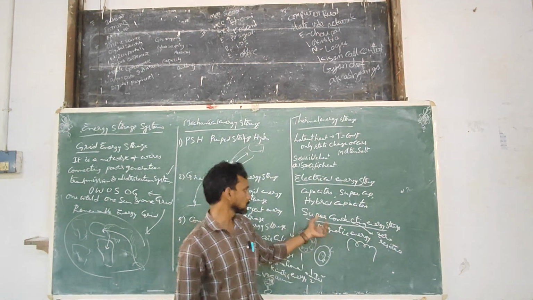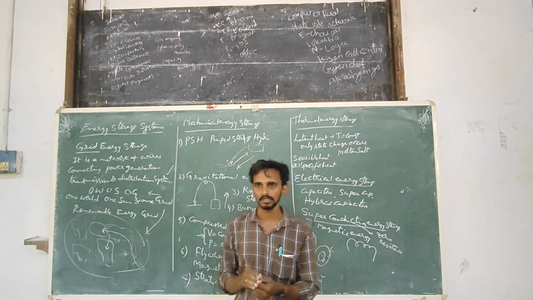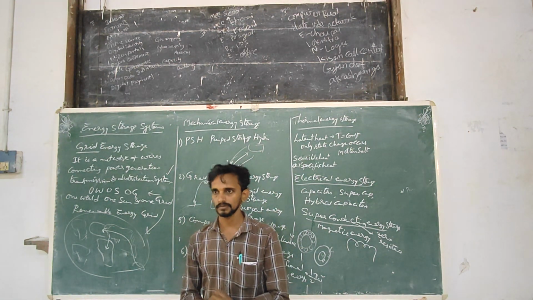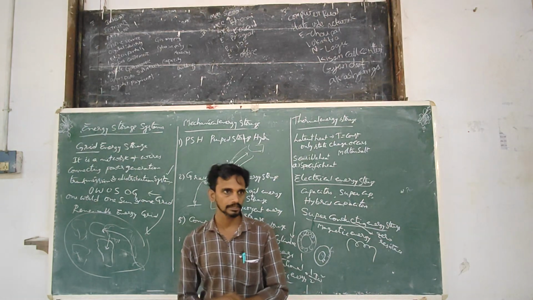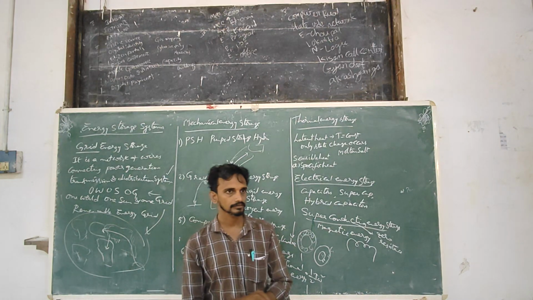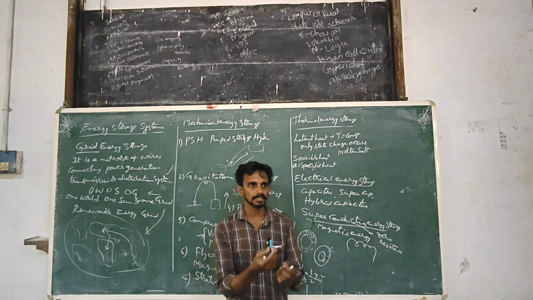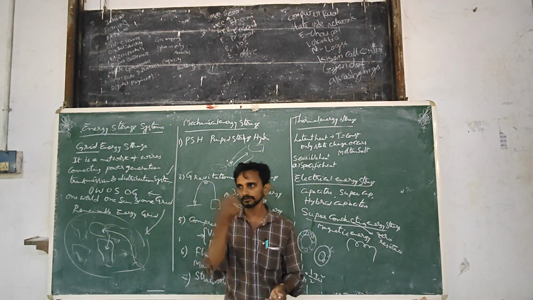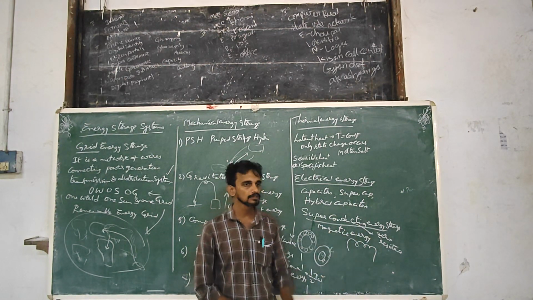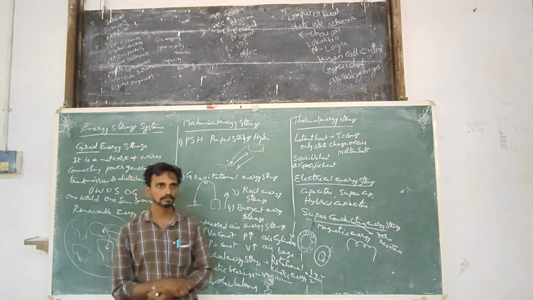So for that purpose we choose these superconducting materials. When you reduce the temperature of the material to extremely low temperatures, like 0.1 Kelvin to 10 Kelvin, around minus 260 to minus 270 degrees, certain materials become superconducting. Their resistance becomes zero. So when you inject an electron into that wire, the electron runs forever. We use that technology to store electricity, and when you need it, you get it back.